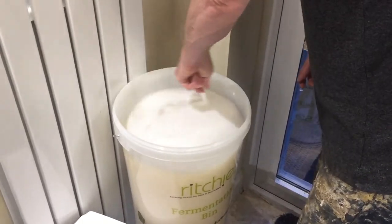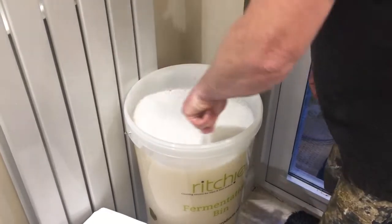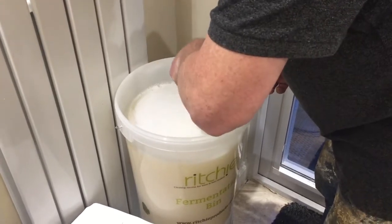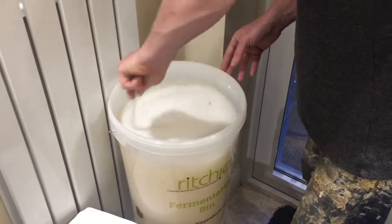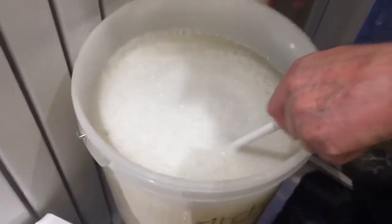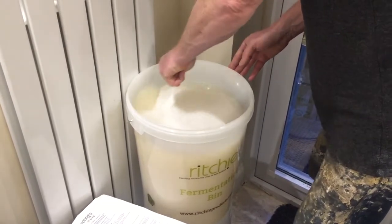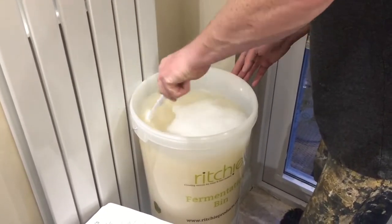Sort of frothing up quite a bit. About 20 seconds gone. Okay, so stir the wine for 1 minute to dissolve the stabiliser and remove the majority of gas from the wine, which clearly it's doing. It's probably about 30 seconds there now. I'll tell you now, it smells winey. About 40 seconds there. You get drunk on this, just smelling it. About 50 seconds. This isn't exact timing, but it's probably about a minute there.